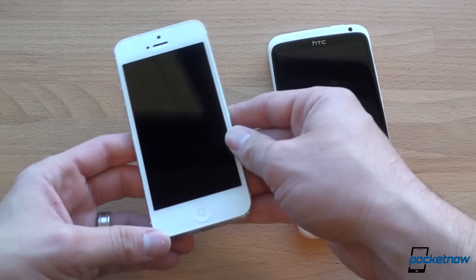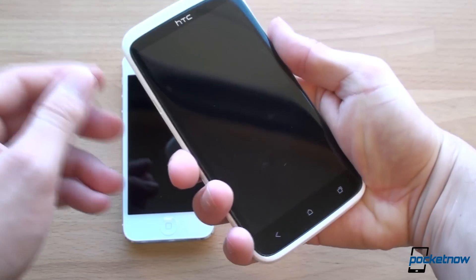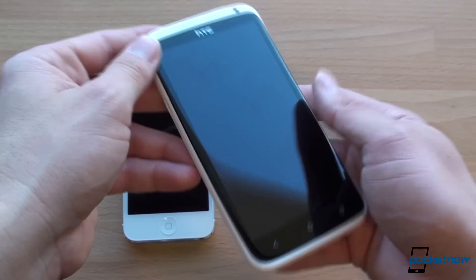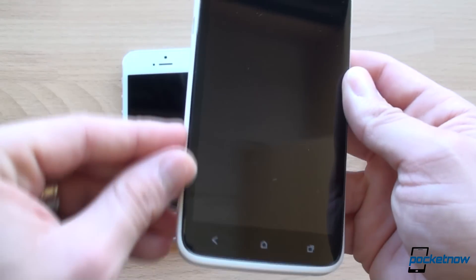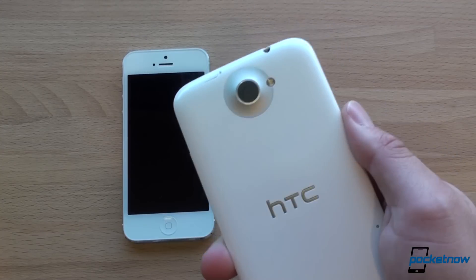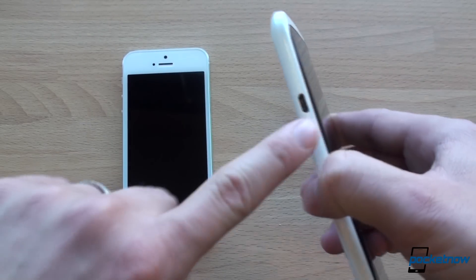The HTC One X is about 8.9 millimeters thick, and in the hand it feels extremely thin because HTC has carved out a nice edge. When you wrap your hands around the device, you're feeling this hard edge and not the bulbous backing that contains the battery — a trick a lot of manufacturers are doing now, but it works. HTC also has this infinity display, so it looks like the display keeps going as it wraps around the edges. On the back, we've got polycarbonate and an attention-getting ring around the 8-megapixel camera. HTC has their dedicated ImageSense chip for better photo quality, plus a flash, micro SIM, 3.5mm headphone jack, and standard micro USB.